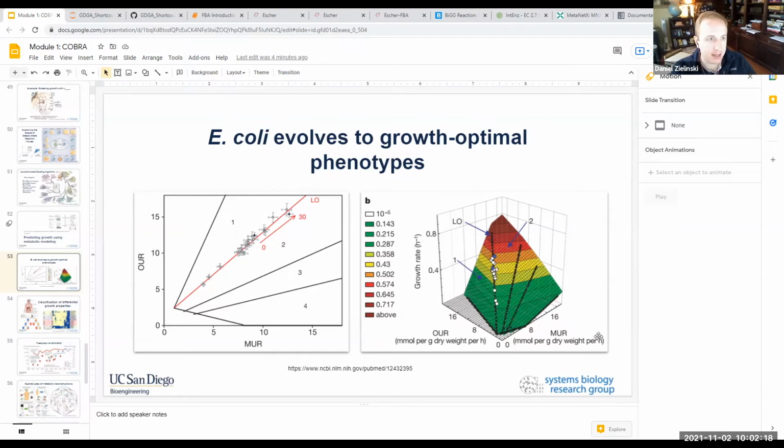If your cell is in lag phase, if it's stressed by pH or something, these baseline models are not going to predict the state or the growth rate that particularly well. This is an evolved strain that was evolved to grow faster and faster, and as it did, the model got more and more accurate, which is the expectation because the model is supposed to be predicting max growth. So this is a very classical paper, a very classical result.